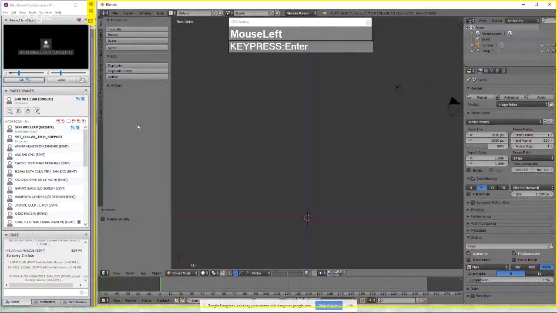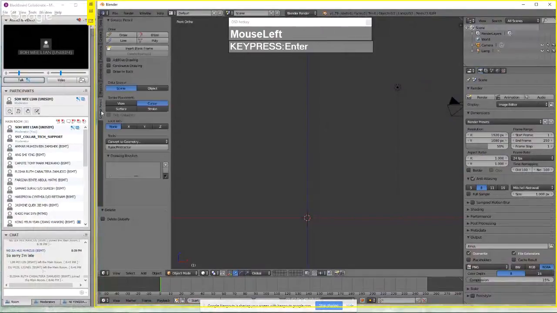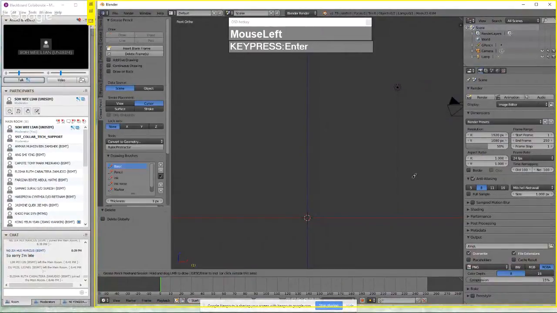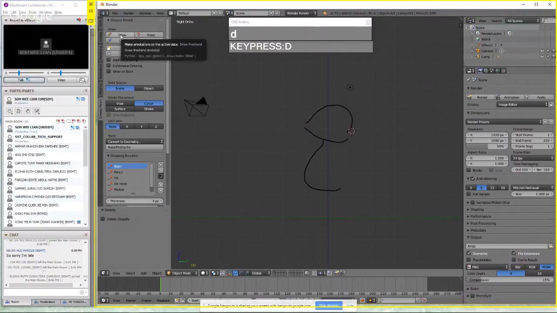I'll be using the grease pencil. There is a grease pencil tool here. I'm going to go to the side view first, and I'm just going to draw a rough shape for the character.